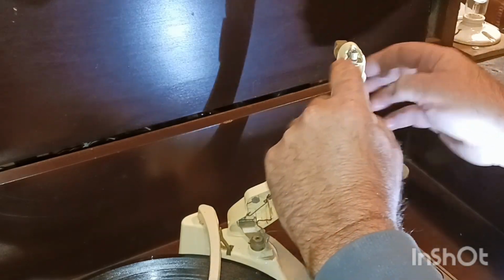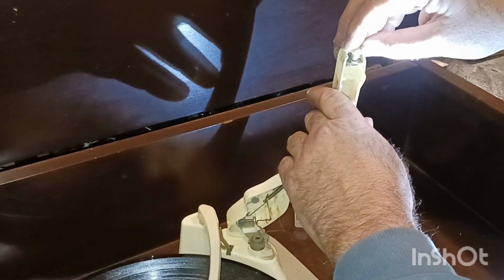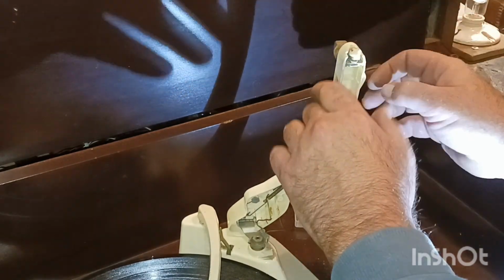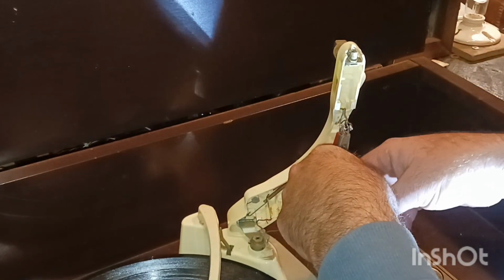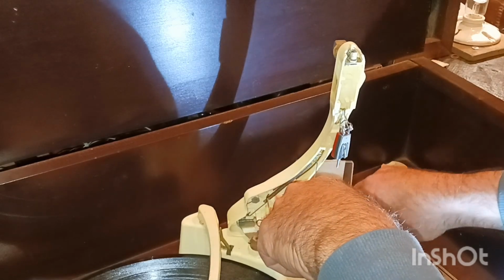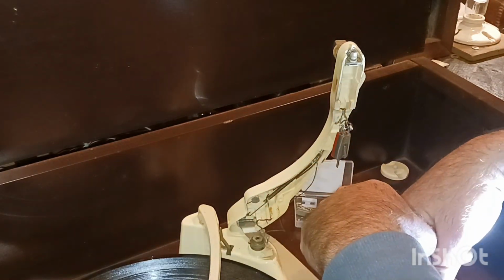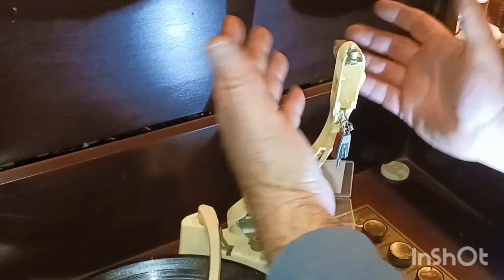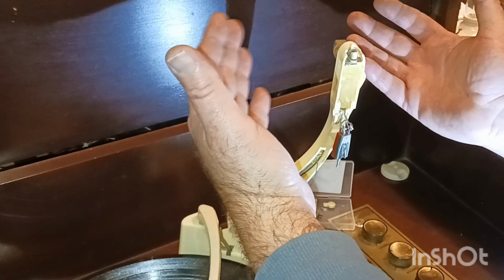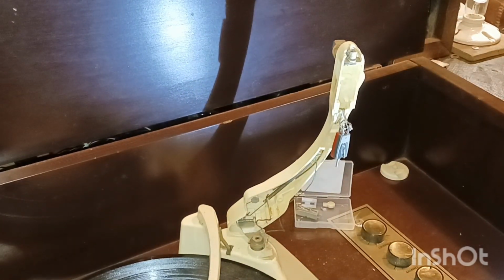But yeah, I'm hoping we can get that little cap put back on here for just the looks of it, you know what I mean? Because I'm wanting to sell this little record player, and I want it to play good and sound good. I'm not going to try to get rich off of it. I just want to find a good home. But I want it to be a good piece of furniture and sound really good, and I think it has the potential of doing that.